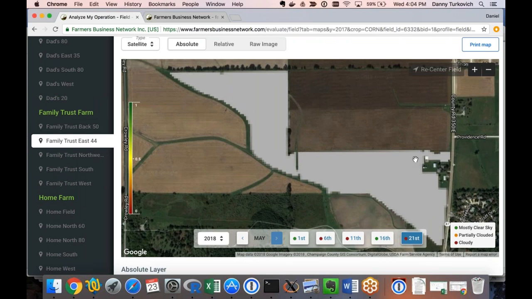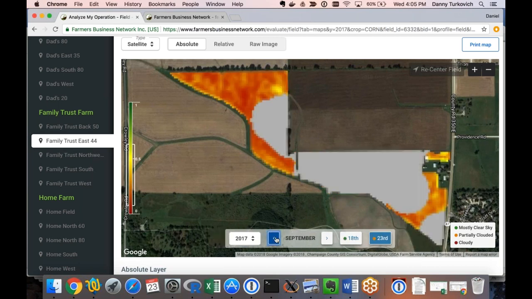Also, another important thing to note is that the satellite imagery is really picking up the vegetation signatures, and we'll go into a little bit more detail on what it's actually looking at. What that means is that this is going to be the most useful when there's actually some crop that's already visible to the human eye that the satellite will be able to pick up. So when it's bare ground, it's not really going to be very useful. And so actually this demo account here, which is in central Illinois, these fields are, you know, there's not really anything coming up yet. So we're actually going to go back to 2017 to show how this can be used, where we actually have some data from a growing crop.